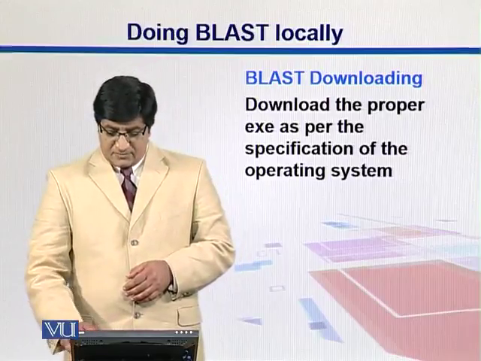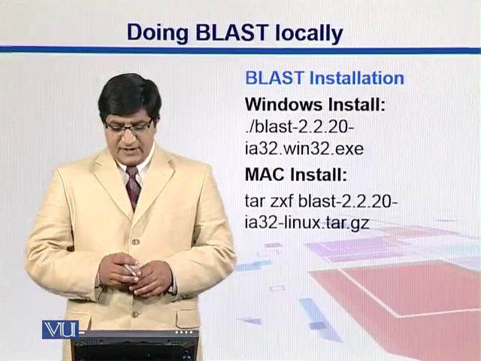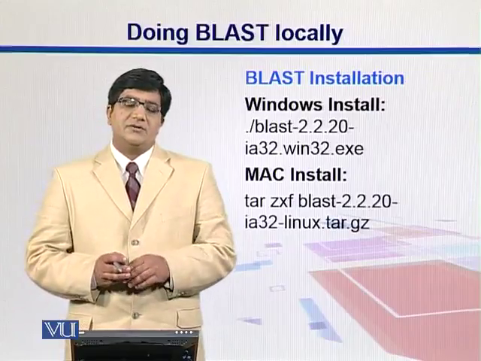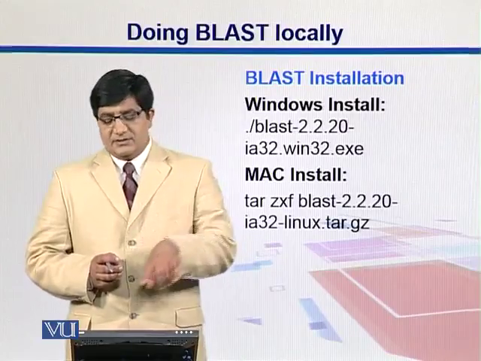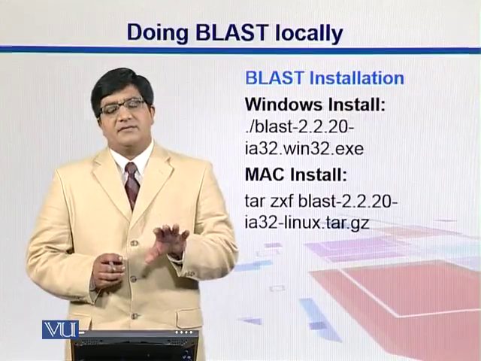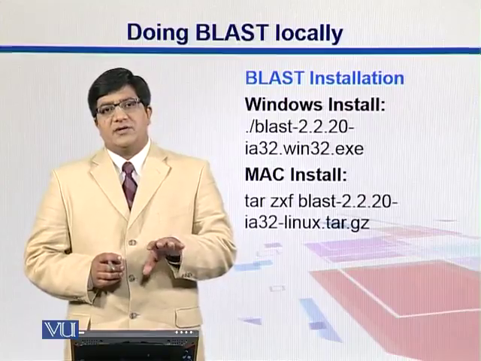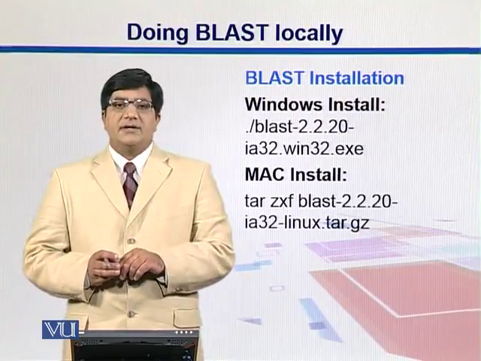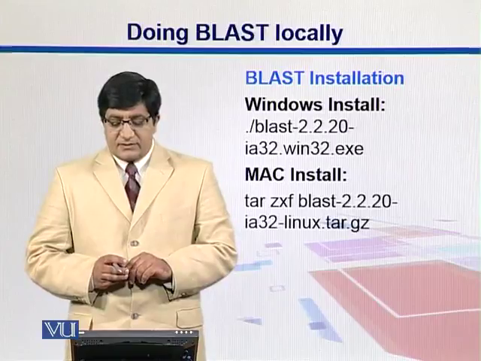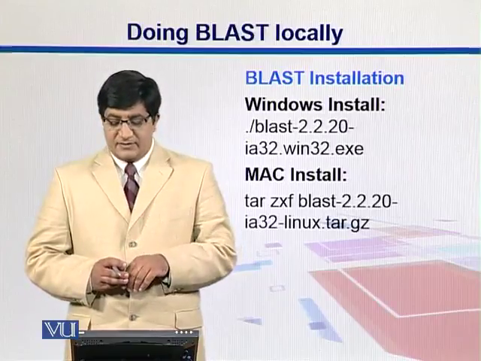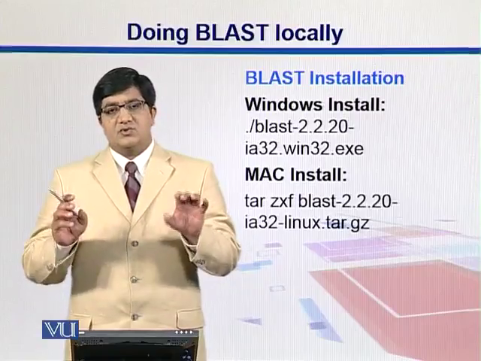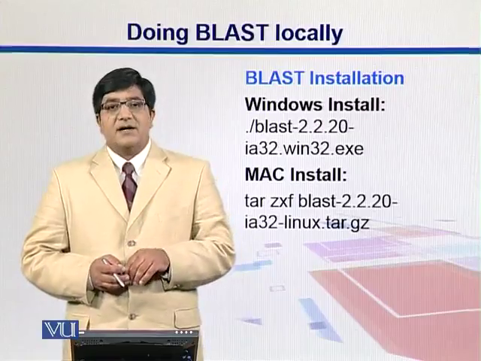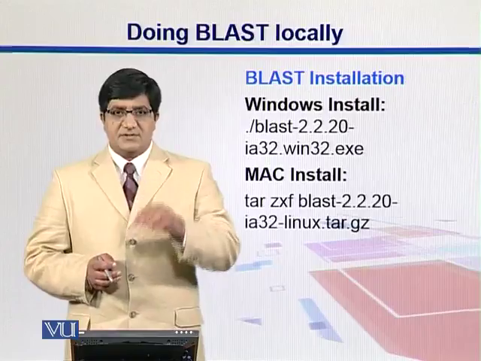After you download the proper variant, you might want to install it. In Windows, you have executable files. Either you can click on them to use them, or you can use what we call the DOS prompt in Windows, where you can CD to the folders where your executables are located and use them there. In Mac, normally they come as a compressed file, in those zipped folders. So this is a command to unzip that. You unzip it, and then you install it following the instructions given there.